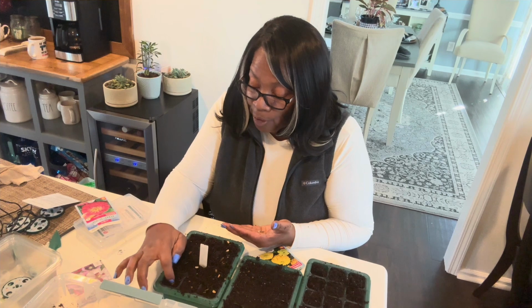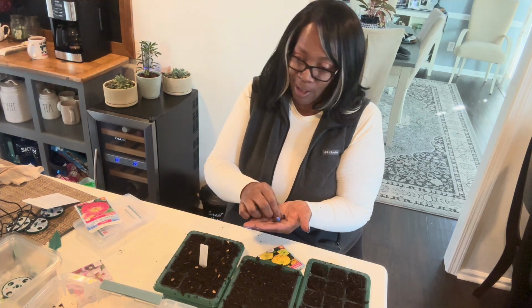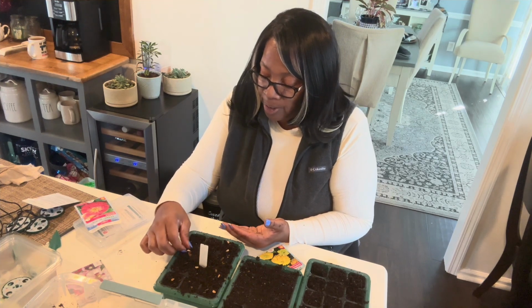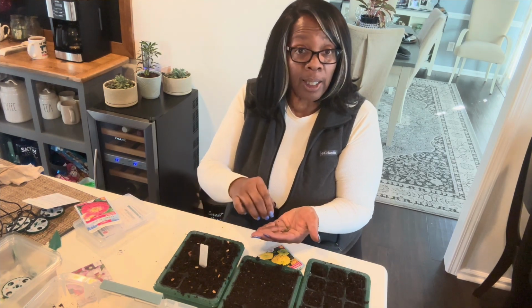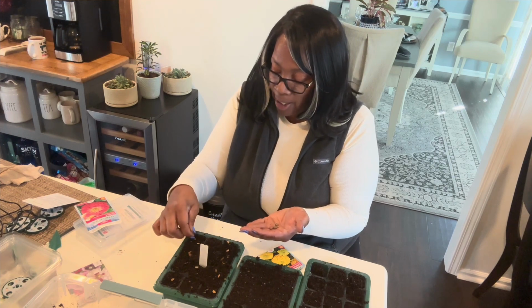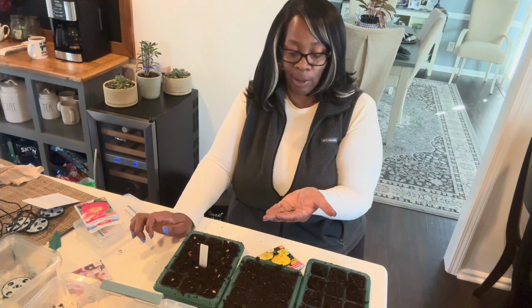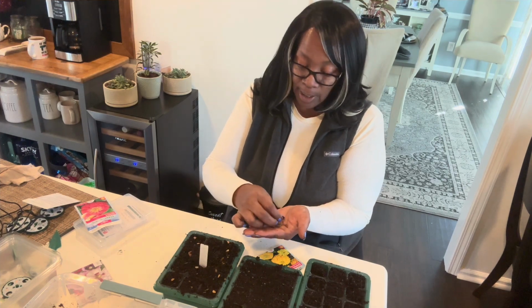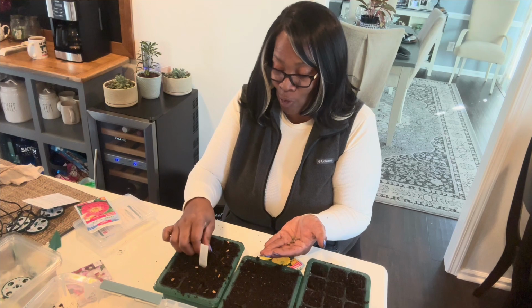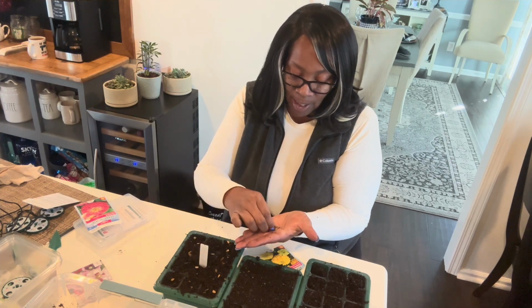And I know last year, my zinnias were still doing good in October, but like I said, I was not cutting them back. And I'm gonna do a better job, because what I think I want to be able to do is make cut flower arrangements. What's the use of having pretty flowers if you're not going to enjoy them outside of them being in your yard?